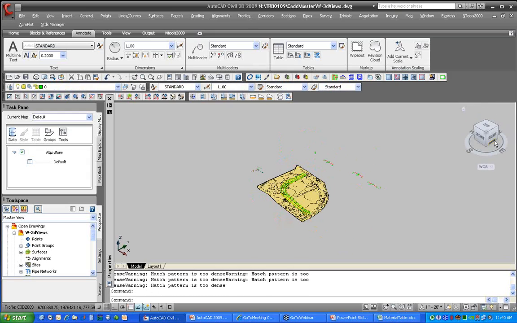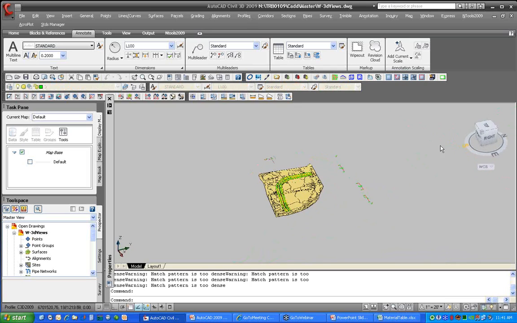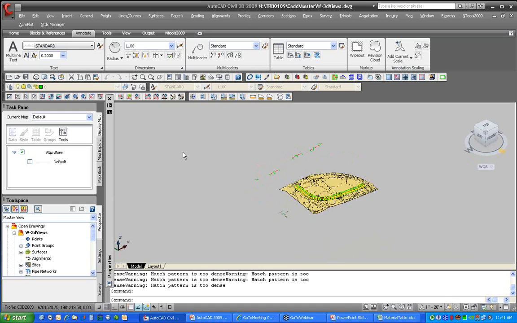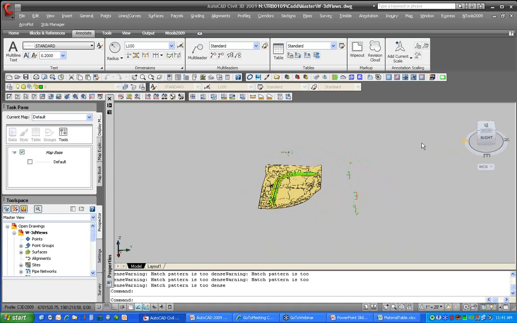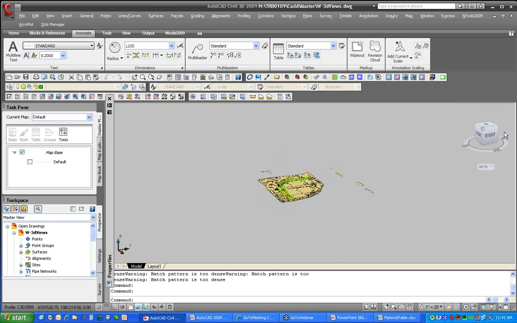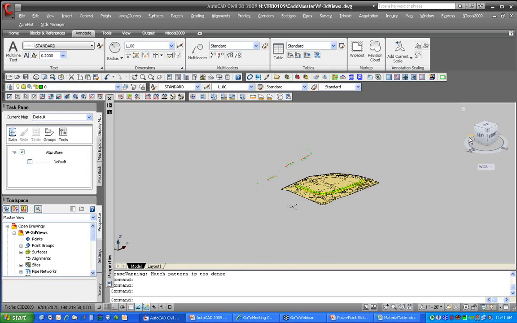All right, I can also pick and grip on this to change my view. So say I grab on one of the letters here on my compass, it will lock it in that plane, and as I move my mouse, I can spin it back and forth in that plane. Okay, I can also pick anywhere on the cube and hold it. And so I've got my mouse button depressed now, so I'm holding it, and I can now freeform just move and rotate this anywhere I want. Okay, so we can pop that around to however we want.